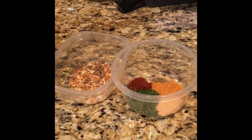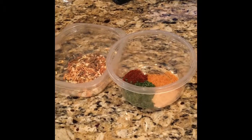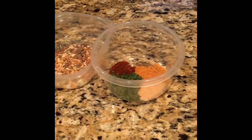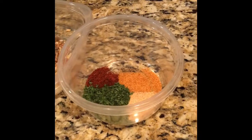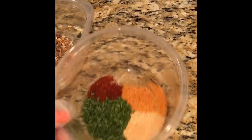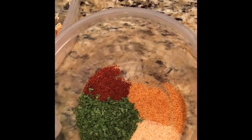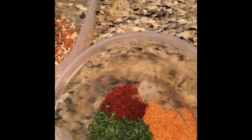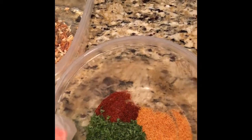Today I'm going to be making a ground turkey meatloaf. And here are the ingredients that I have already arranged for the meatloaf. We have here in this container 1 tablespoon of seasoned salt, 1 tablespoon of garlic powder, 2 tablespoons of parsley, and a half a tablespoon of chili powder.